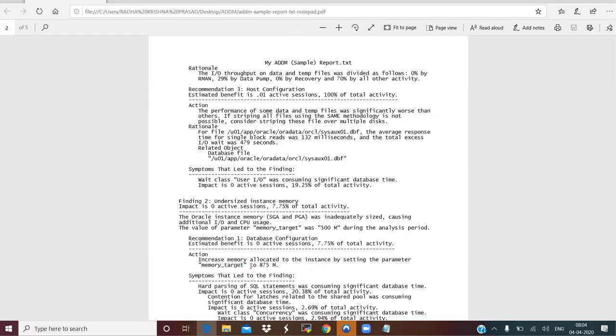Now the memory target, earlier I had given 500 MB. To reduce my CPU usage and additional IO on my database, I have to increase my memory. So how much memory I have to increase is the question. From 500 MB, do I need to give 600 MB or 875 MB or 900 MB or 1024 MB? What is the value that you can think of and why?